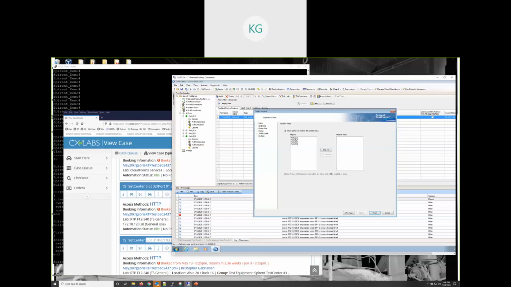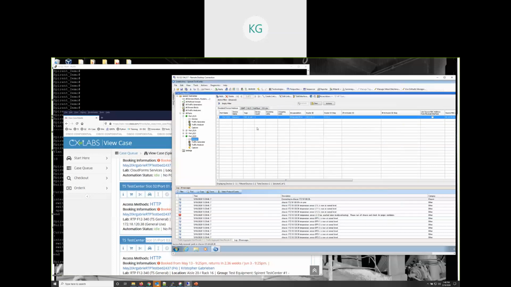I'm going to select the interfaces that'll be receiving this. In this example, only port 22 is my receiver. If you want, you can add all these ports. It's not going to hurt anything. This is just for the statistics and data collection that Spirent uses on the back end. So I'll go ahead and say finish. And now I'm ready to start traffic generation.